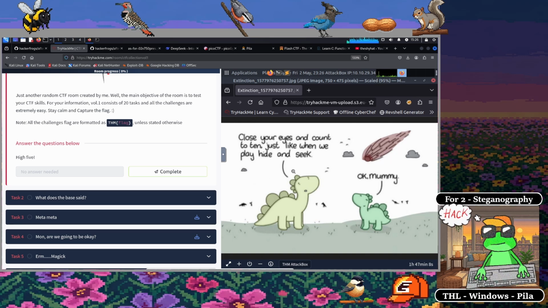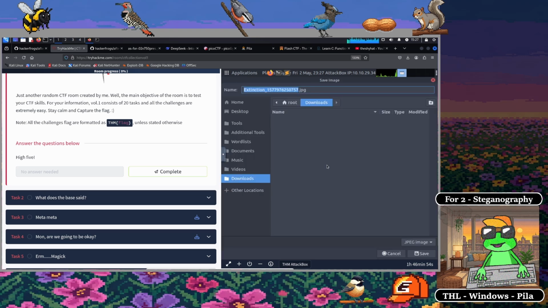Okay, so to everybody else, what I want you to do now is save the file. So this is the image file we're going to be working with today. I want you to right-click on it and then select Save Image As. So right-click, Save Image As, and then click on the Save button over here. You should see this little menu here. You just want to go down to the bottom right and click on Save.